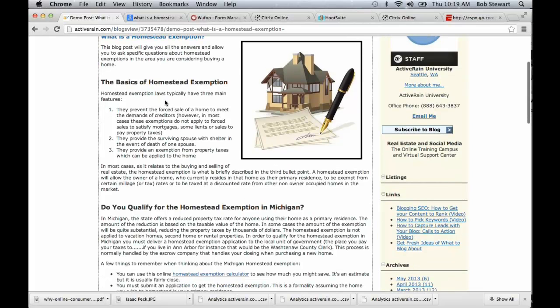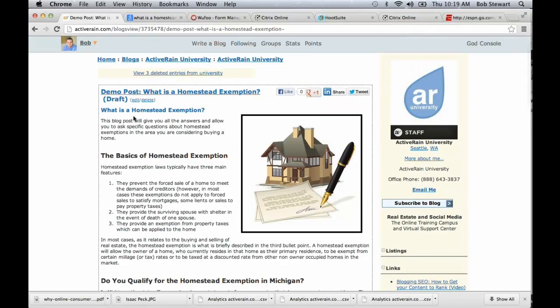Okay, the next piece is I answer the question. So the basics of a homestead exemption, what is it, okay? And I had a lady yesterday who sent me an email and she said, you know, in your SEO classes, you talk a lot about using some kind of a geography in the post. So we talk about subject matter and geography, and in this particular case, we're really dealing with, mainly right now, the subject matter component of a search.